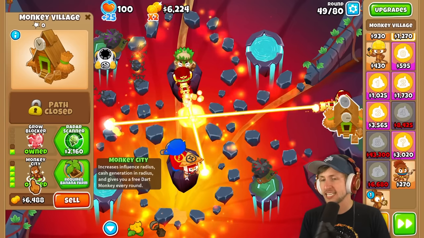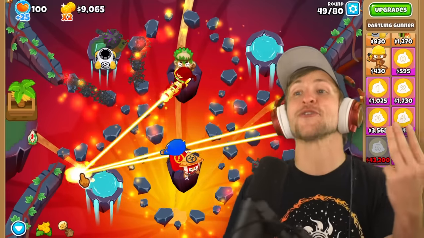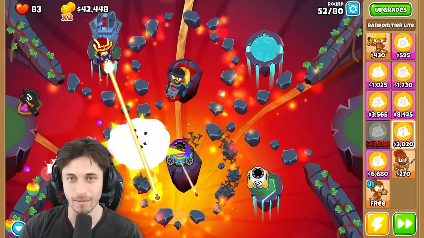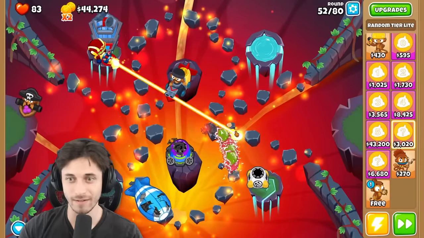I got Monkey City. I'm selling that. It's not worth a monkey. Oh, dude! Sabre, I got another plasma accelerator. I have three plasma accelerators now. I'm straight up about to lose, but I'm saving up for a T5. I can do this. You're going for a T5, yeah. I can get a T5.